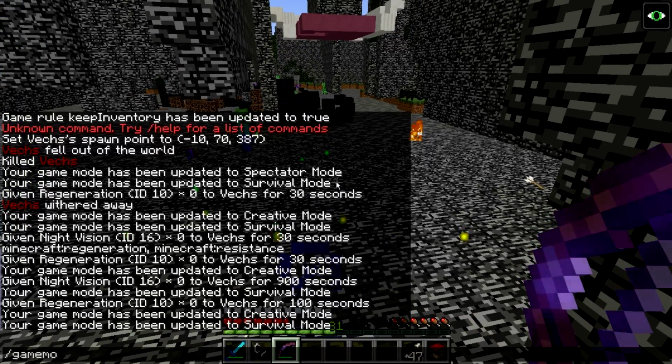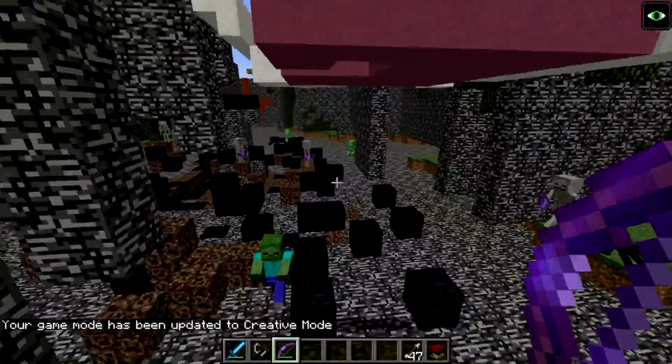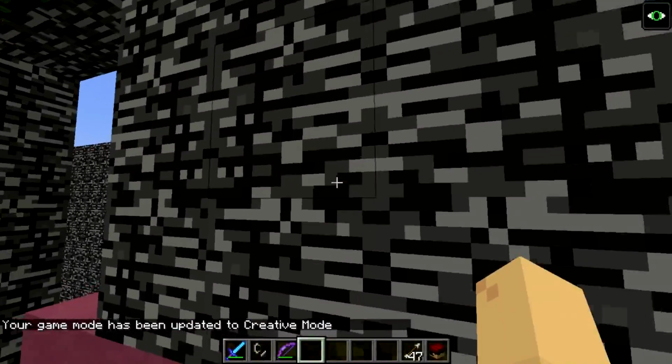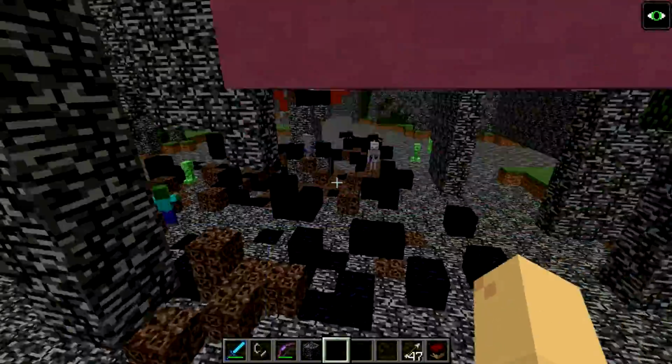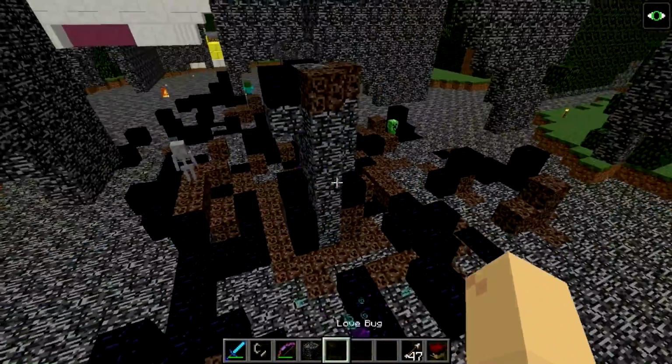Let's head back into creative. Take a look at the area. What's up in here? What is it? Is that a love bug? Yeah, it's a love bug spawner. Yeah, cool. Alright.